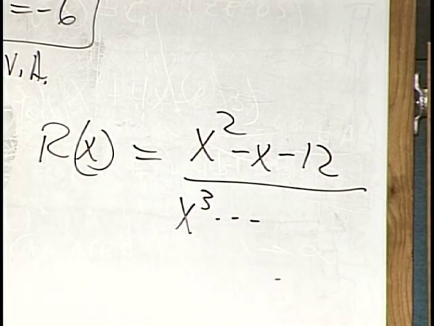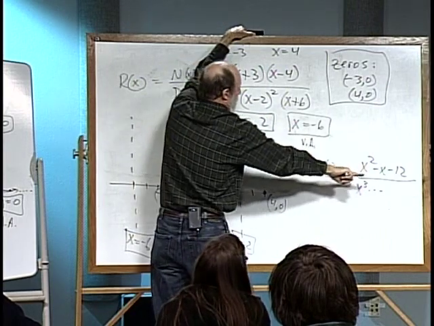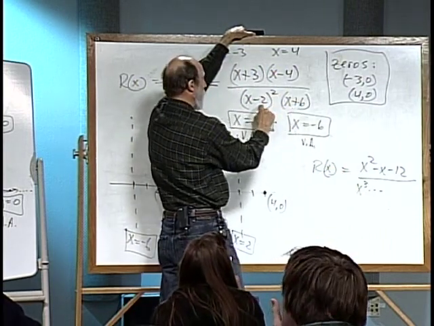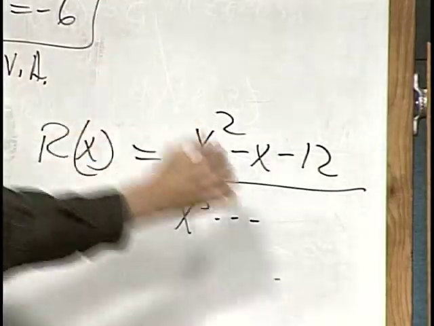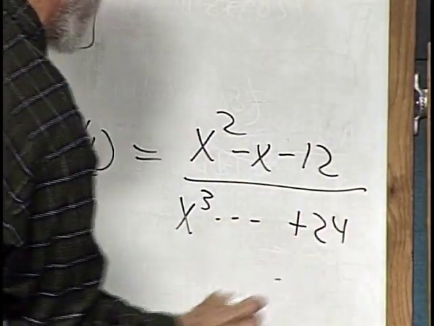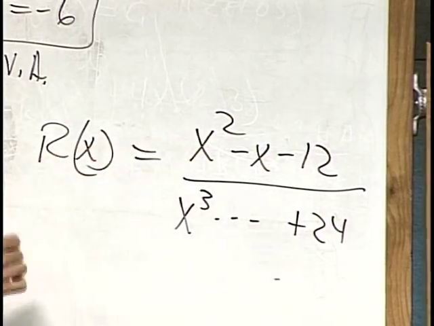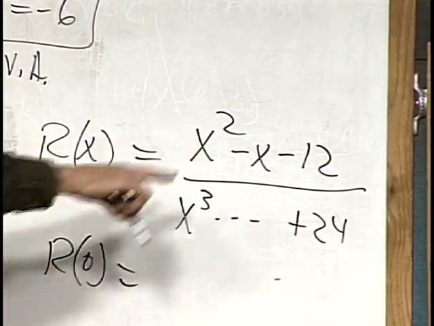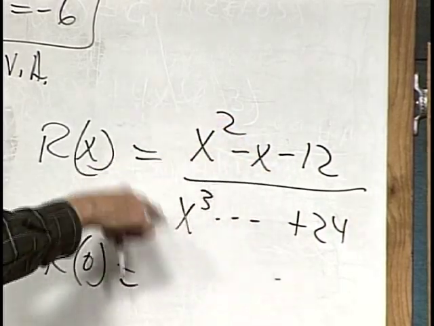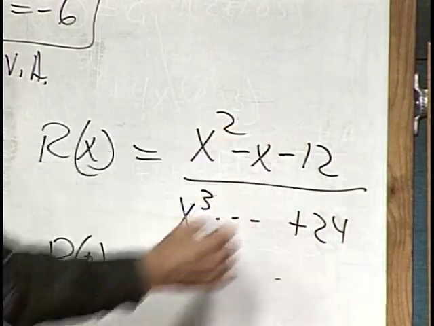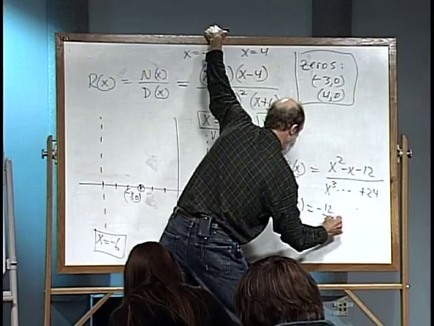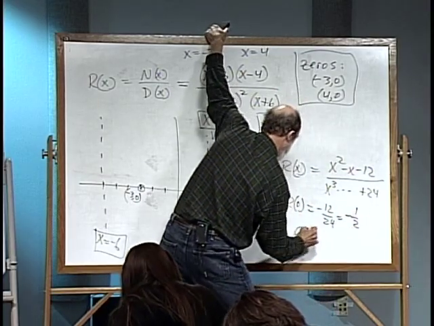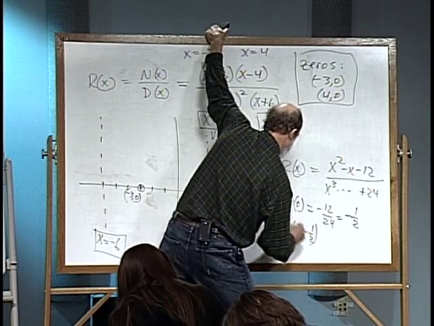And look at this, folks. Isn't there going to be on the tail end of that cubic a plus 4 times 6? See it? Plus 4 times 6, 24. And so look what happens for x equals 0. r of 0 disappears the x terms, and I'm left with minus 1/2, right? So that's a point, 0, minus 1/2.